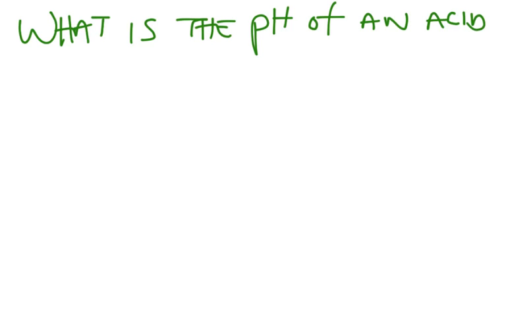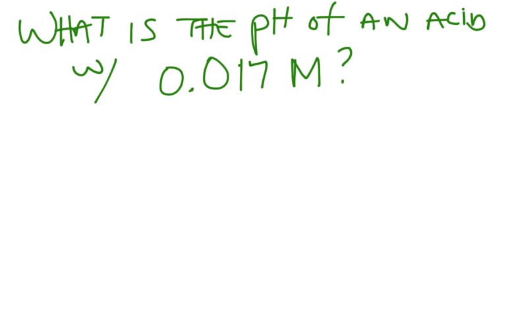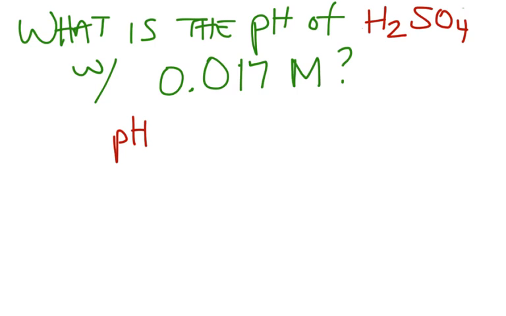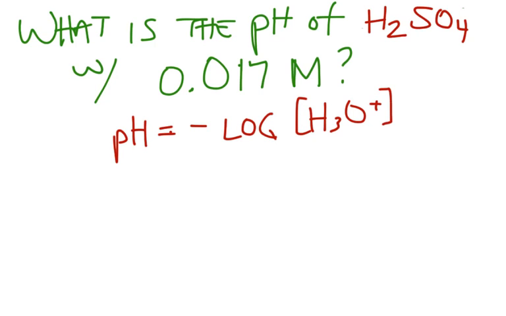Second type of problem that you may see is, what is the pH of an acid with a 0.017 molarity? Okay, and it's not just an acid. Let me fix that. We'll say what's the pH of, we'll go back to our H2SO4, our sulfuric acid. So this time, again, it's asking me for a pH. So, fairly certain if I'm given an acid, which I knew I was because it starts with an H, I don't see an OH, I know I can use my pH is equal to the negative log of hydronium. I can use that formula. Problem is that that hydronium is not given to me yet. I have to figure it out.